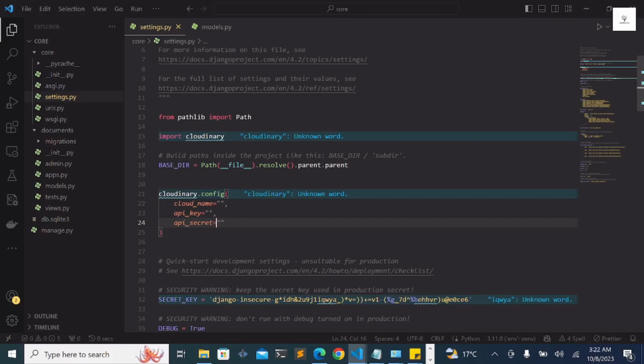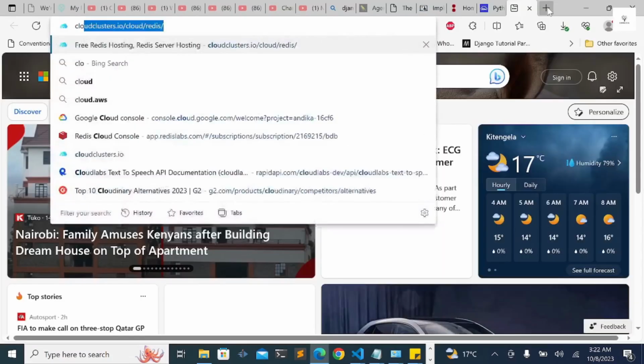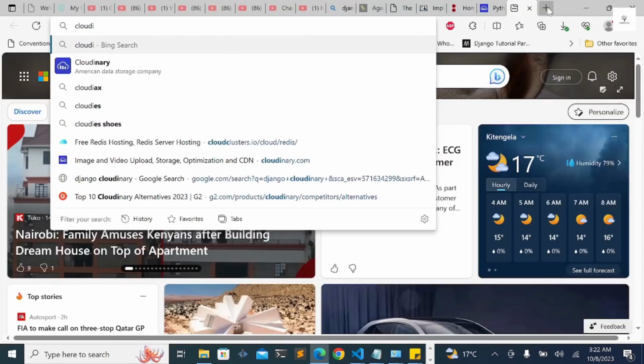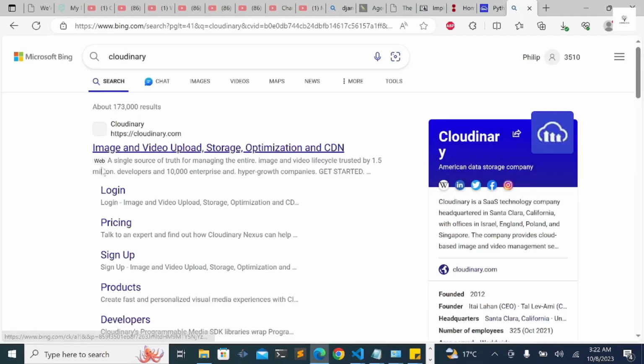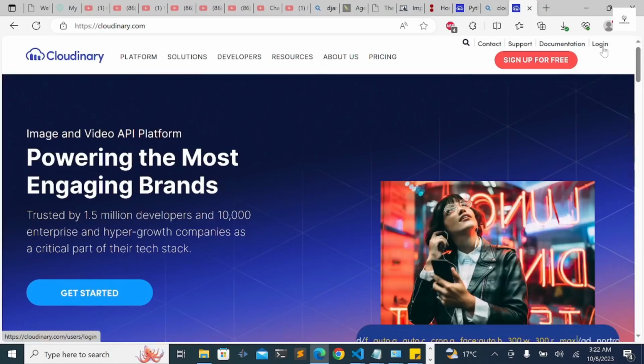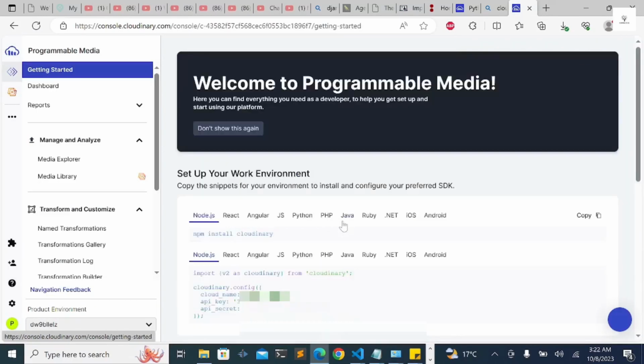The next thing that you're going to do is we go to Cloudinary. Yep, you go there. If you haven't registered through this portal, you need to register. I already created this account long time ago, so I'm going to log in.